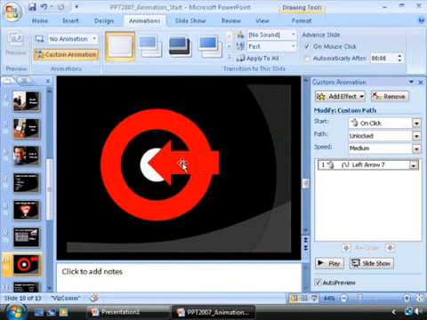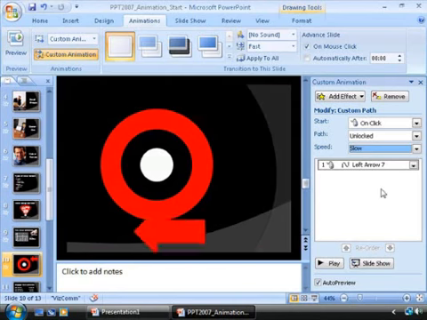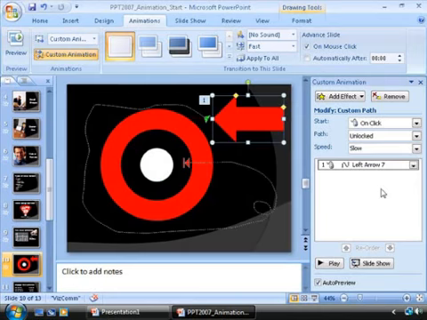Zoom. Now, this is just kind of a fun demonstration of how this can be. I'm also going to slow it down a little bit. But what this gives you the opportunity to do is to make things move precisely on a slide the way that you want them to. You definitely have to practice a little bit with motion paths to get them to work the way that you want if you're drawing them by hand. But what a unique customization that you can do to your presentation.